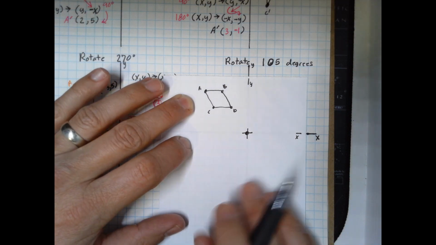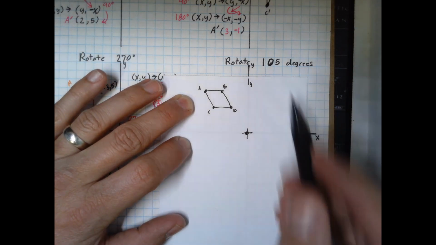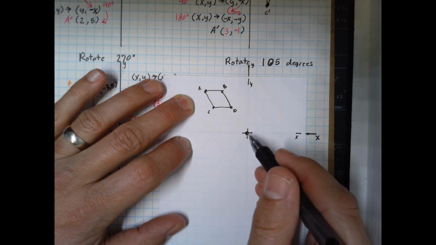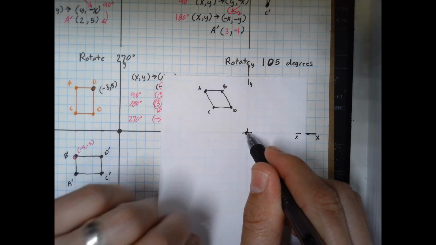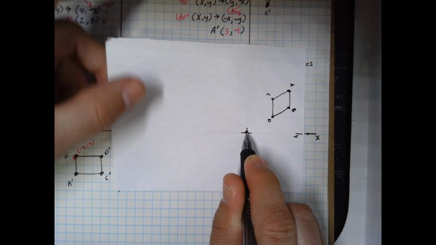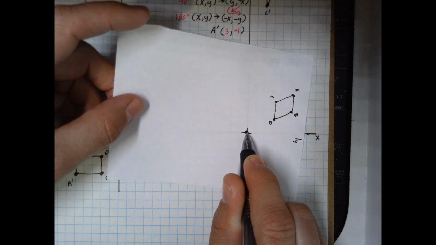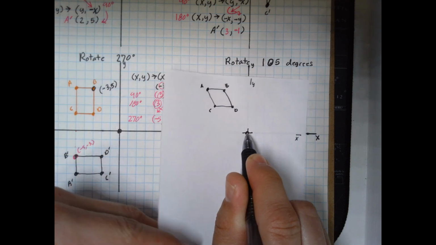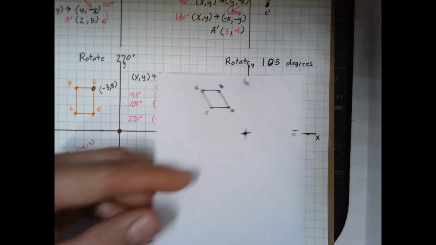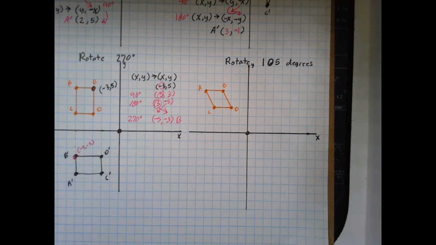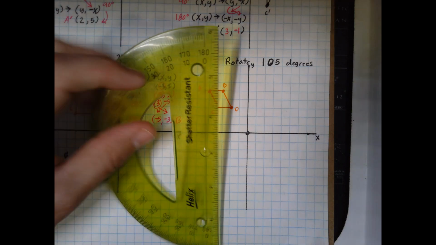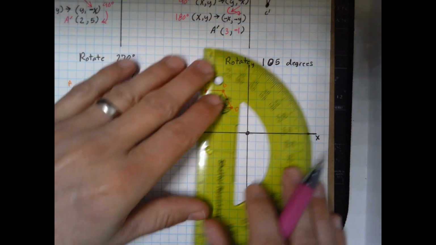The difference is these are not quarter turns. I know 105 degrees is going to be more than 90. So in other words, when I turn it, I'm going to turn it 90 degrees, and then I'm going to go a little bit past it, because I want 105. But how much is a little bit past it? So what I learned to do when I have a problem like this is get my protractor and just mark the angle. So let me show you what I mean by that.